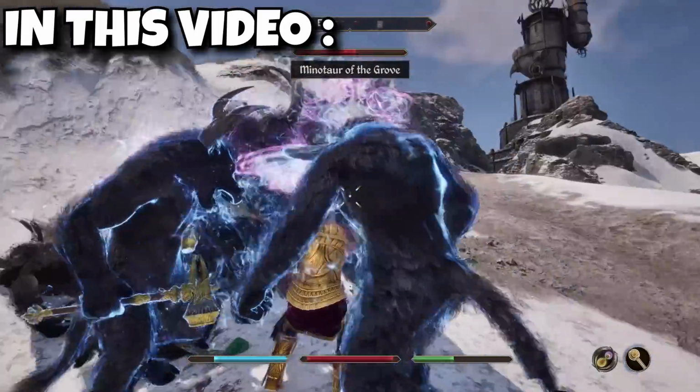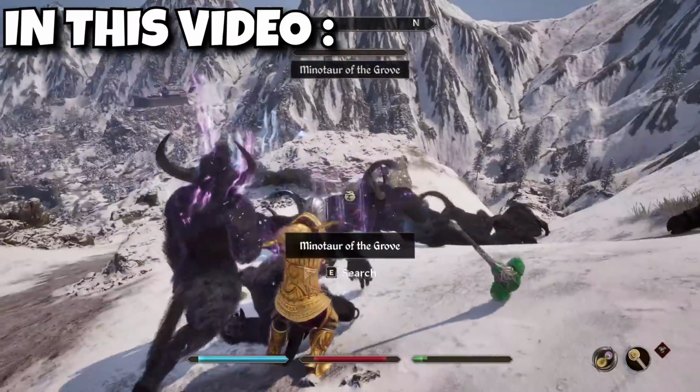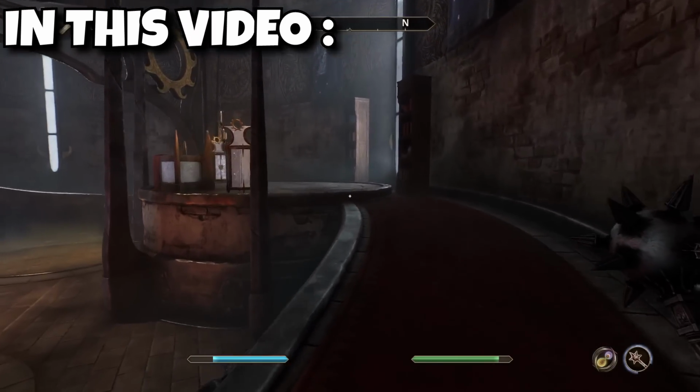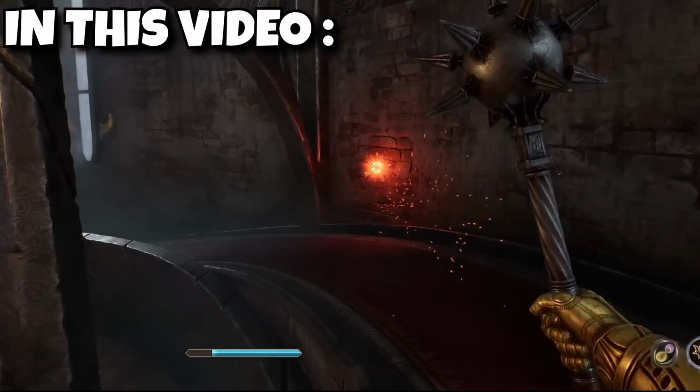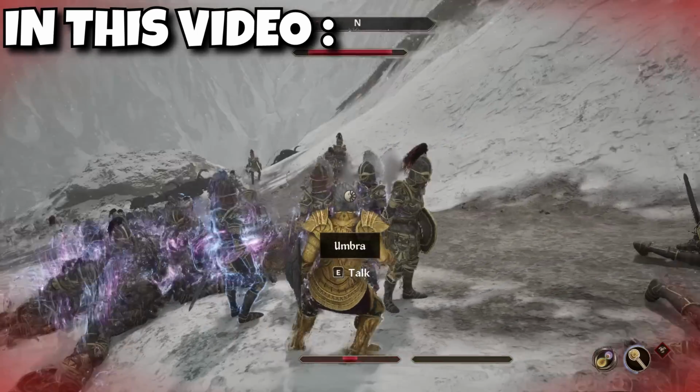Let's do it! 10 Minotaurs destroyed in few hits. Oh my goodness, what an army. What I show you right now will blow your mind. So, we don't have any potions right now, but my magicka is basically unlimited, yeah? Oh my goodness, we're basically destroying an army of Umbras.